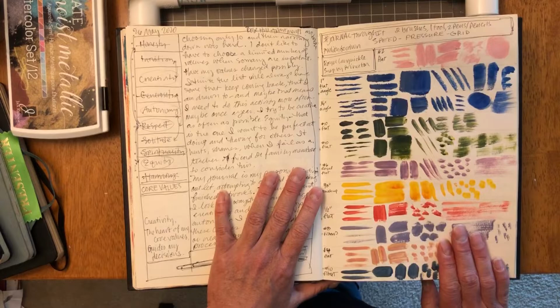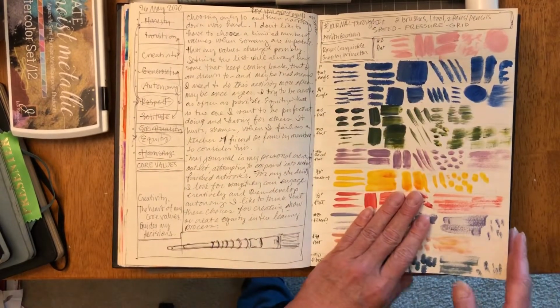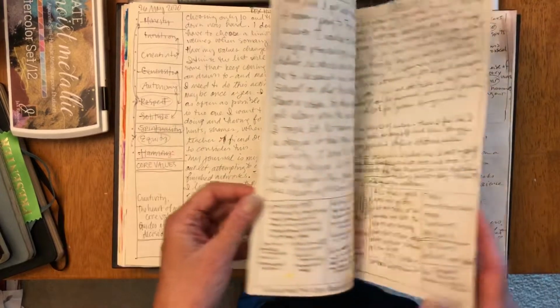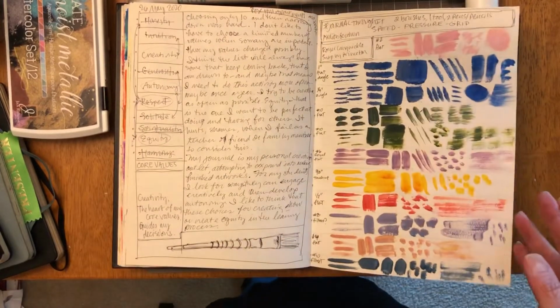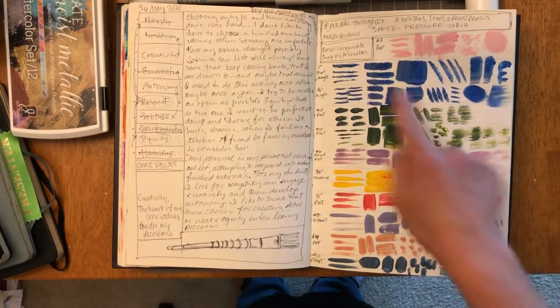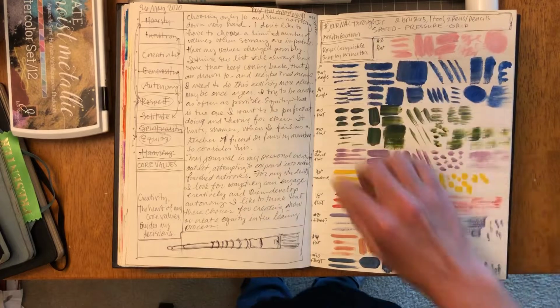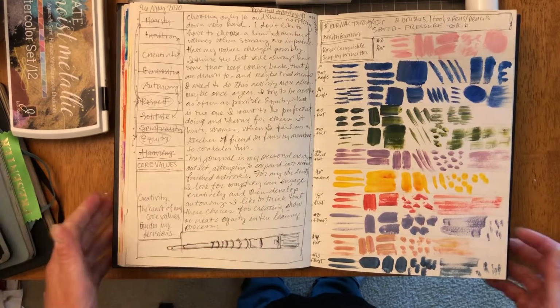Playing with marks that your brushes make is an excellent way to start to get to know your tools. I have a whole page in the other book where I just used ballpoint pens and explored each of the ballpoint pens and making marks like this. And what does this one do? And what does this one do? And sort of making a list that way. So those are the books.